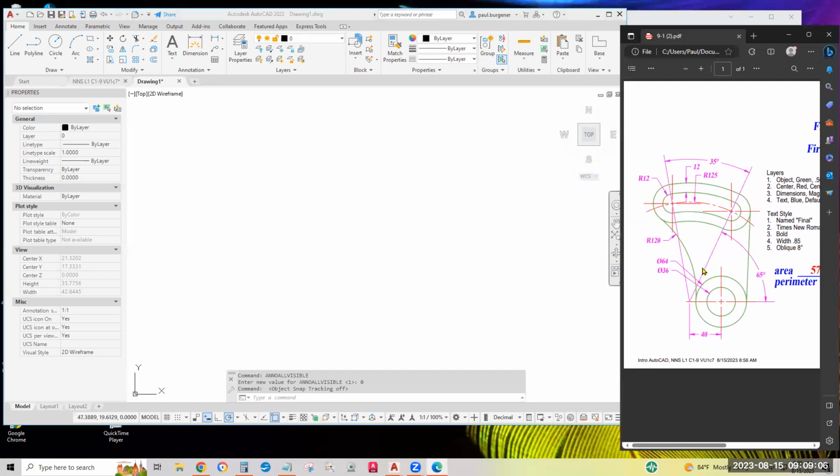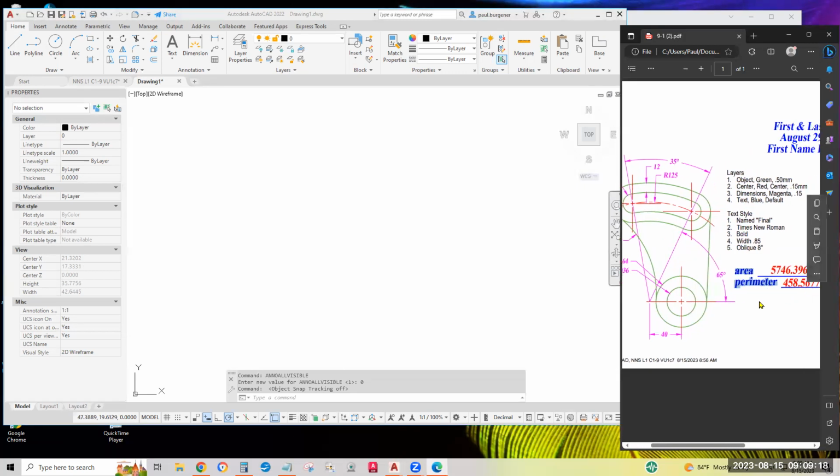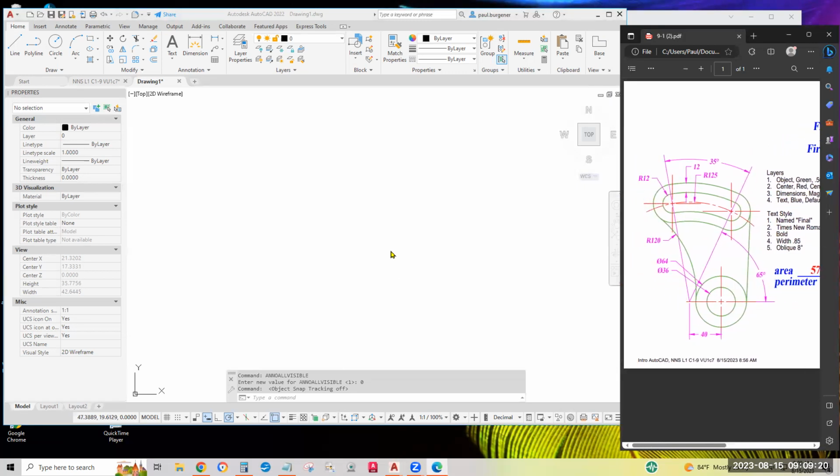If time permits, I'll make more videos showing the layers, text style, text properties, and dimension style. Oh, and how to do the area and perimeter numbers. We'll cover those topics later. And again, right now, this short video is just going to do the green lines. Let's build a wire frame.